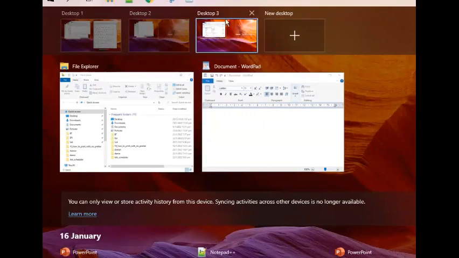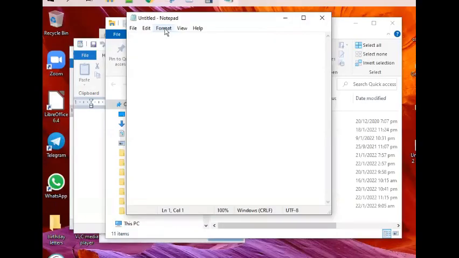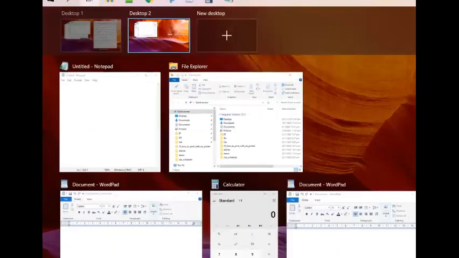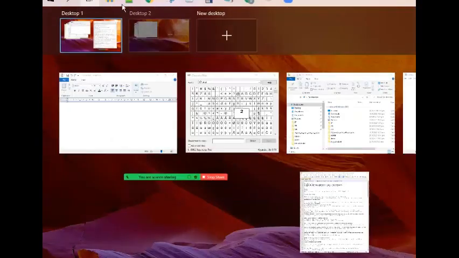What happens to the applications already open in that environment? They will be shifted over automatically to the next available virtual desktop. Okay, so I can close this desktop 3 by clicking on the X, and those applications will go to the other open desktop environments. Okay, switching, very easy. You hover to that, click on that. Okay, click on the task view button. I want to switch to the desktop 1. Click on that. Switch back to desktop 2. Click on the task view button. Click on desktop 2.